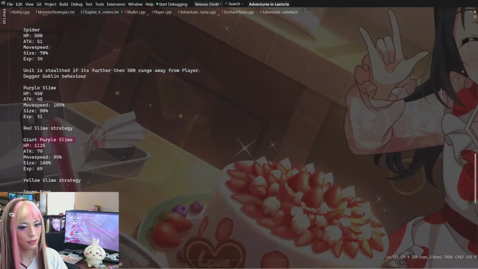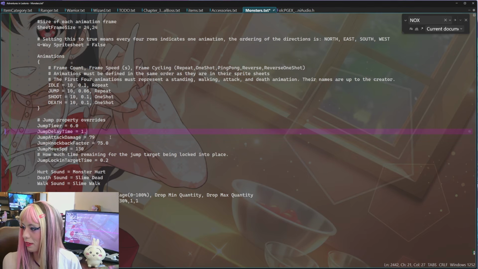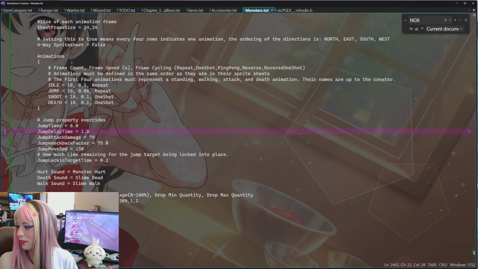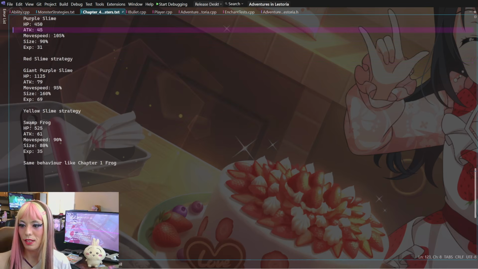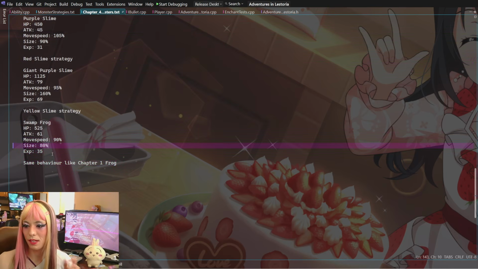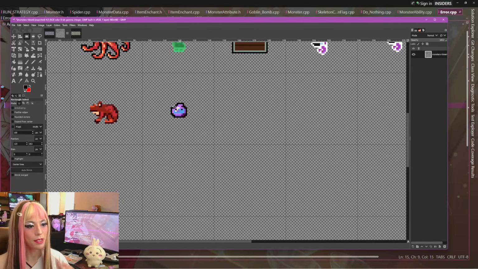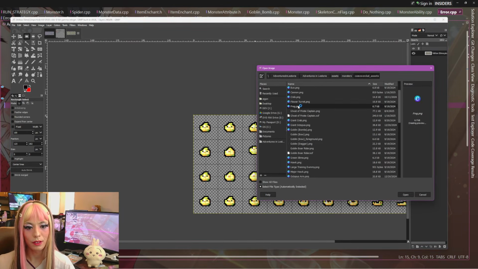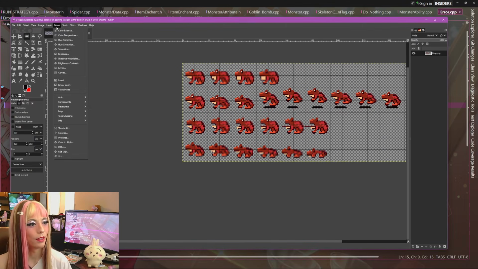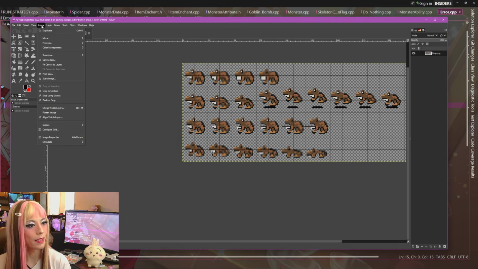So giant slime is good. I think I made the jump delay time a little too low. Maybe we can do 1.0 or something. It was a little too low for my taste, but that's why we can tweak those, right? And then we have the swamp frog, which does the same thing as a chapter 1 frog. So we kind of do what we did before. It will have its own sprite, so let me just swap this here. Frog. Good old frog. Just make it brown colored for now. Something like that.